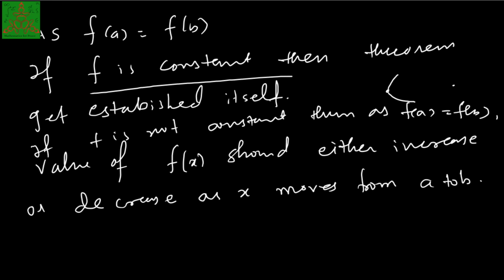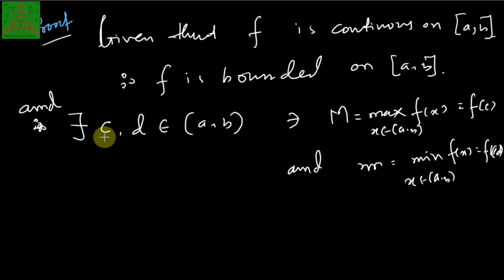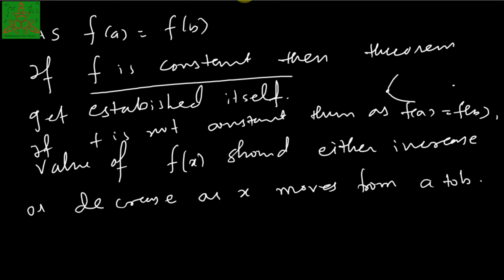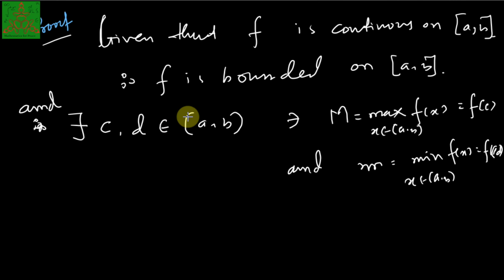Now, as per the previous things which we have discussed, there exist some points C and D at which the function assumes the maximum and the minimum value. So it may be possible that this maximum and minimum value occurs at interior points where the first derivative is 0, interior points where the first derivative does not exist, or it will be the end points of the interval AB. So what we can say from this is that it has to be a closed interval. I should write here, this has to be a closed interval.